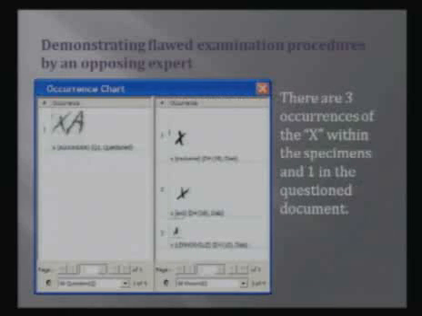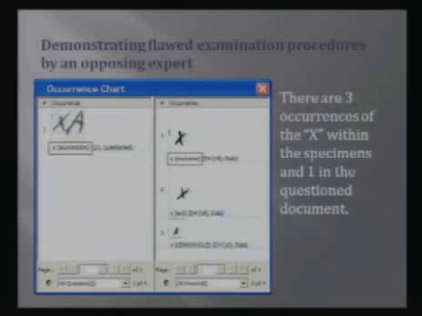One of the items included in this expert's report was a commentary in the English translation of the report that feature number 32, as she has identified it, being an X, wasn't accessible because it could not be found in both the questioned and sample material. So if you have write-on, you can quickly check and see if that's actually true, which we're going to do right now.